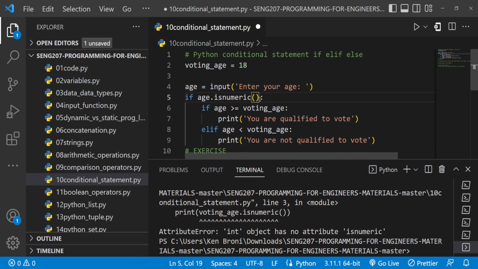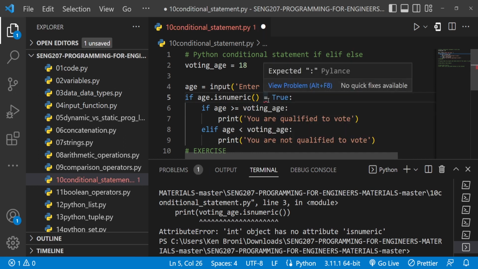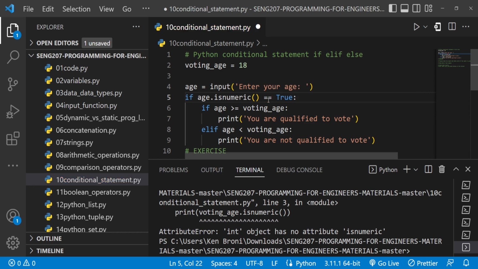Now I could have done if is numeric is equal to true like this. Here we have a double equal to, because just a single equal to will be like we are assigning this true to whichever thing we have over here. So we need to use a double equal to. So I'm saying that if age dot is numeric, whatever thing we type inside of this which is stored in the variable age, if it is equal to true, then we'd want to implement this code, and now this is going to look good.